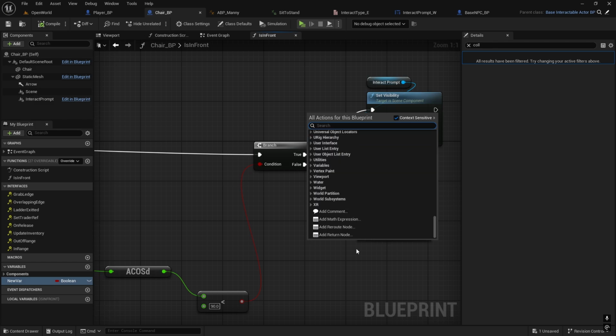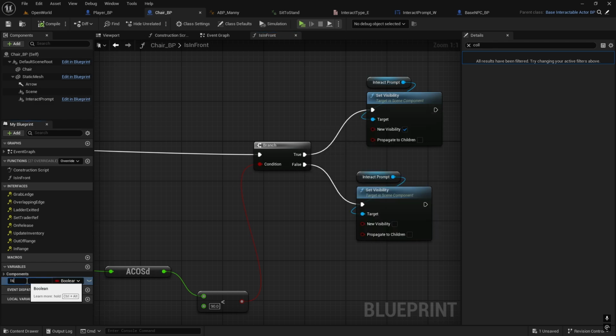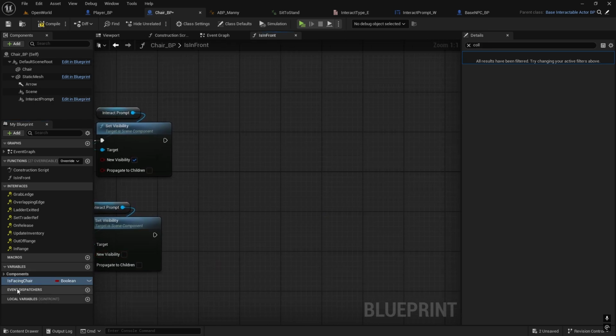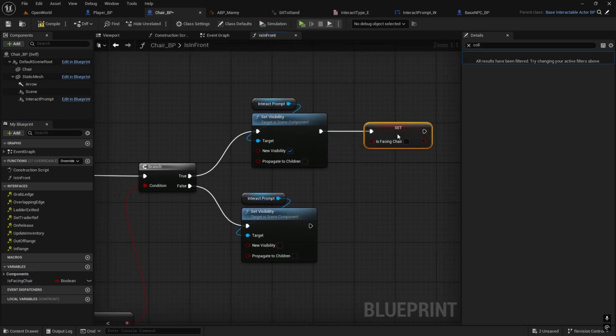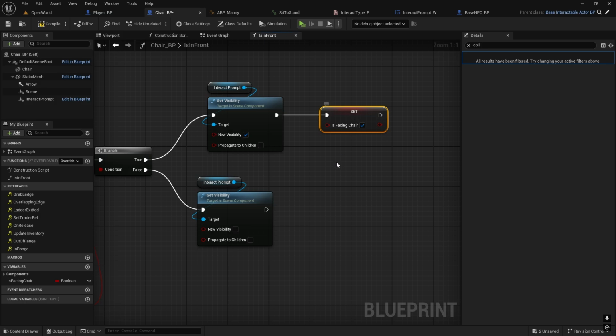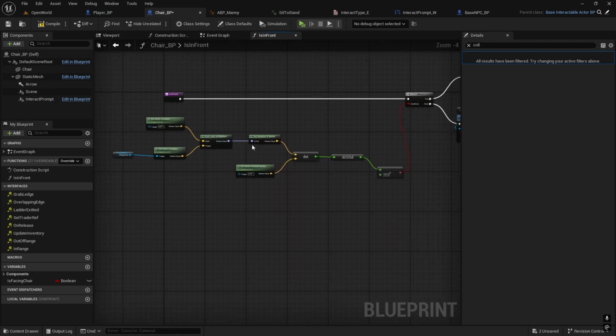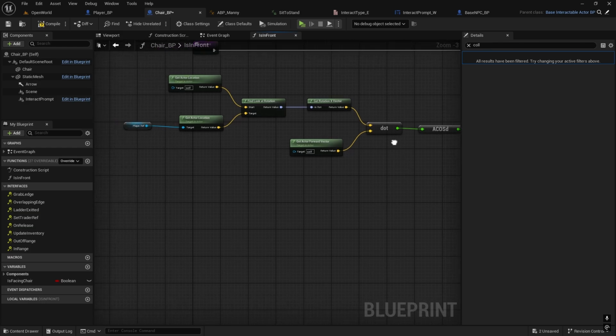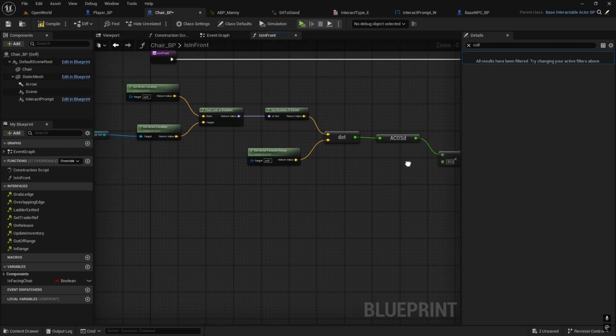I'm not having it in use. In front. Okay. Now is facing chair. Don't know why it doesn't let me. Something's wrong. So here it will be true. Here it will be false. So the rest of the function is the same as we had it set up with the 90 degrees.